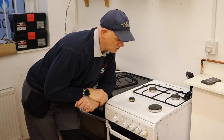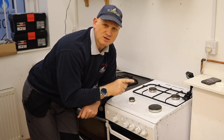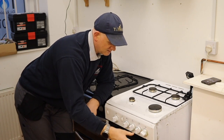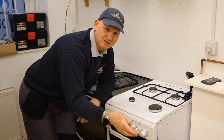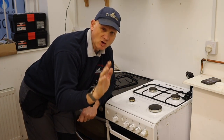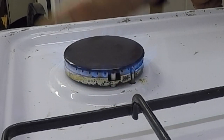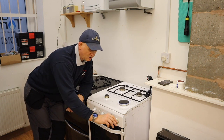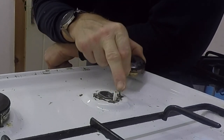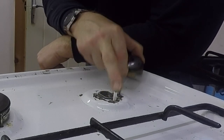So that's another safety device you'll find on cookers — thermo-electrics. Remember, they're not on every cooker. If you are going to check your cooker to see if you've got them, the easiest way is if you take your finger off and the gas goes off when you press the button in, there's every chance that's a thermo-electric device because you have to override the device to make it work. Press it in to light it, and if you have to hold it for a few seconds before you let go, that proves you have thermo-electrics. Or when the rings are cold, you can remove the rings and see whether you have the little sticking-up bit — that's ignition, and that's thermo-electric.